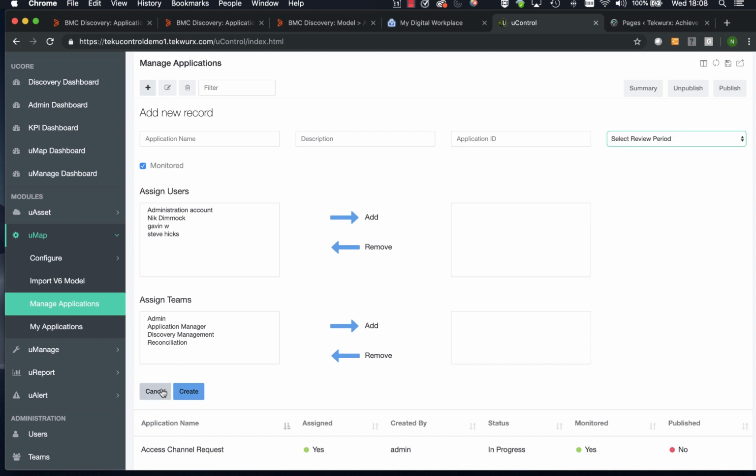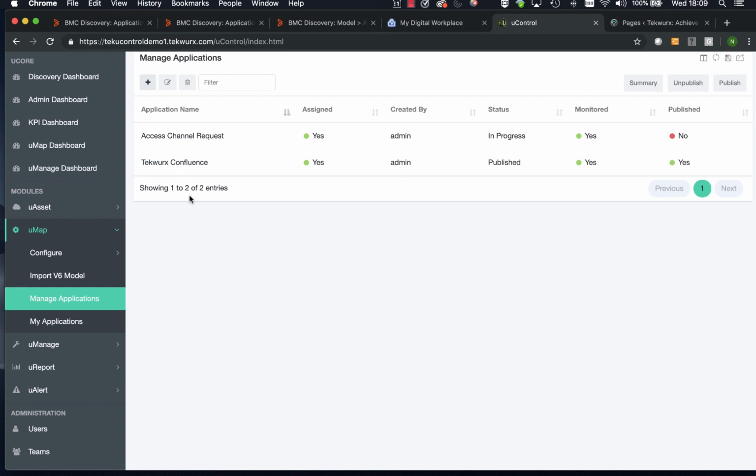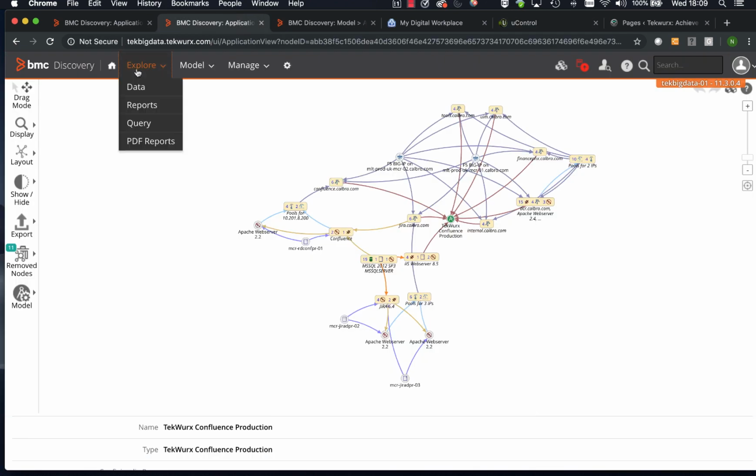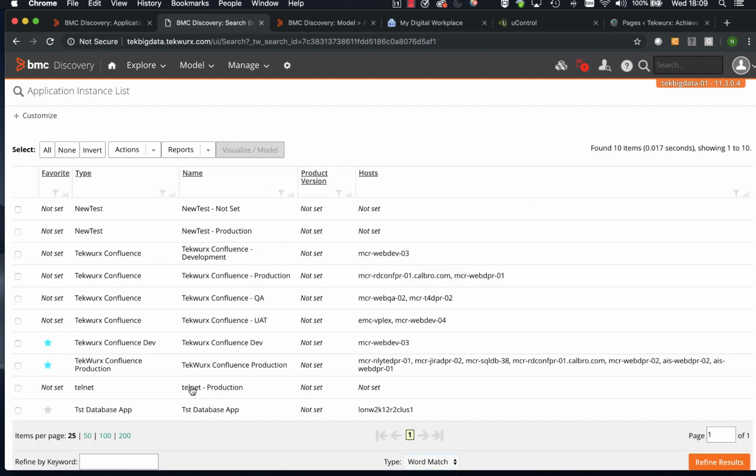So just like we did with SAAM, let's replicate an issue with discovery in our estate. We've got the TekWurx Confluence application that we've published and is being monitored. I'm just going to go into Discovery, go to Explore and Data, and go over to our model in Discovery.